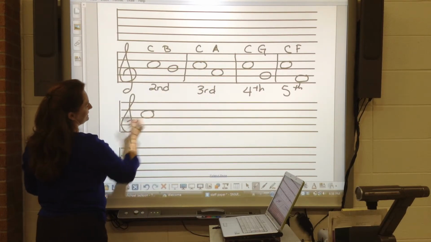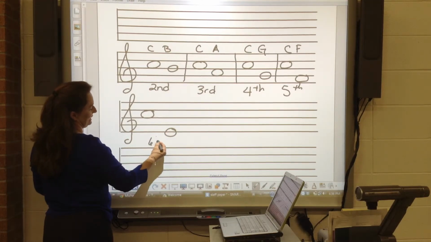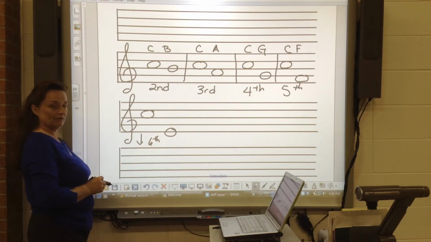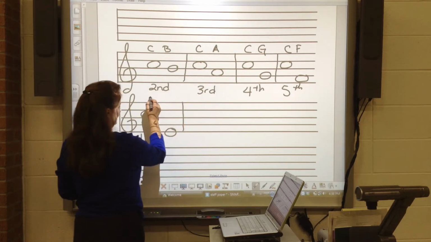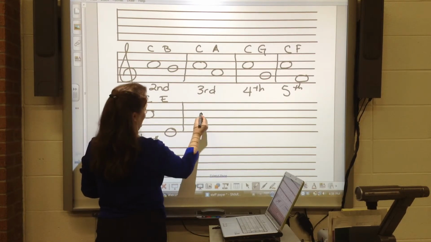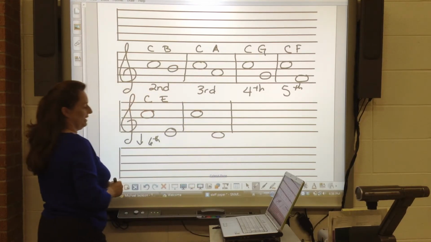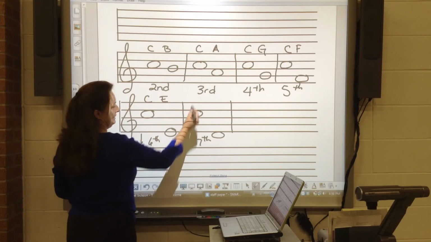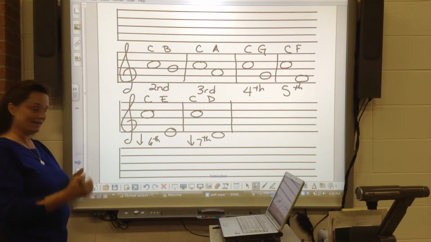All right, so if we go from C down to E, just like F was a fifth, so E is going to be a sixth. Down a sixth. So if we want to write down a sixth, we can just draw an arrow in the down position, showing that we're going down, okay? And that's C down to E. C up to E would be a third. All right, the last one, C down to D is going to be what? Of course, a seventh, because we're going in numerical order. And you can just say down a seventh. So C down to D is a seventh. But C up to D would be a second.